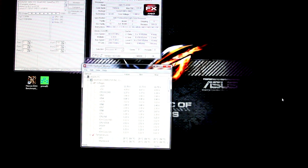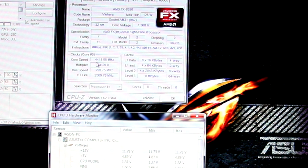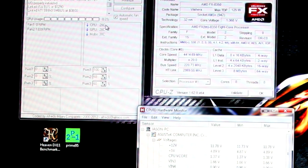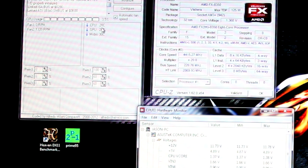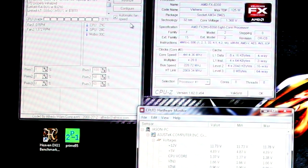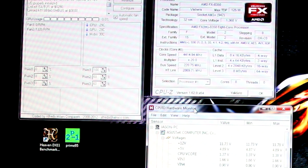Now that we're booted, if we load up CPU-Z we can see right off the bat we're running at the 4.4 GHz we set at stock voltage. Temperatures are nice and cool at 28 degrees Celsius — I am on water. That's an important point: you really need to make sure you have adequate cooling for this. As you bump up the voltage the temperature is only going to get hotter, so make sure you've got good airflow in your case and a good CPU cooler because it is going to be necessary.